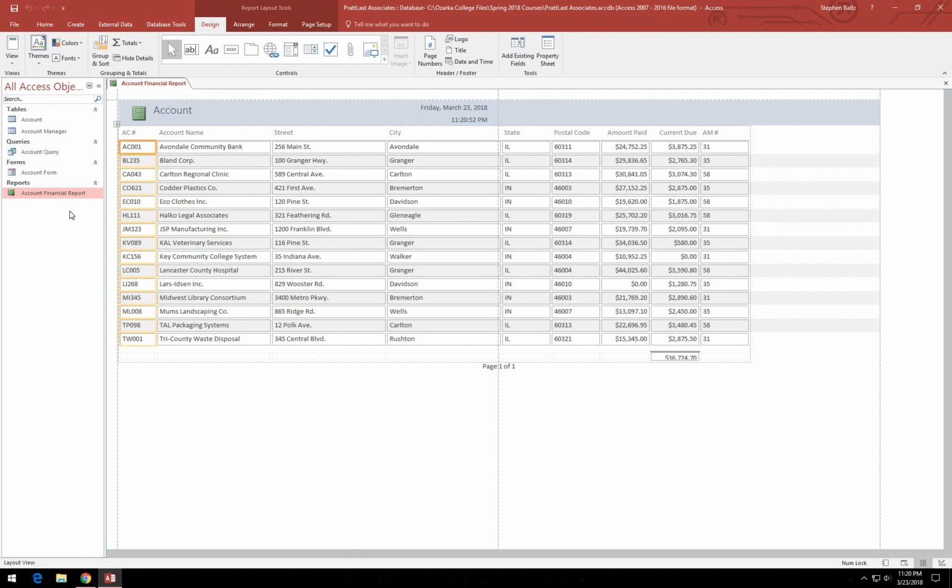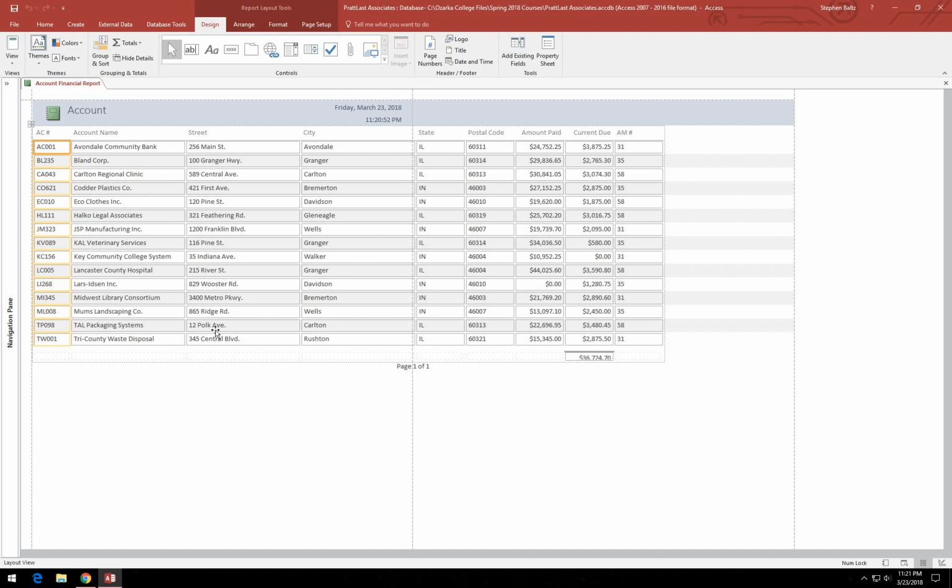The reason that we're doing this is because Layout View is the view that you can use to make modifications to the report. Alright, so once you get that done, you can close the navigation pane so you can see more of what you're doing on the report.